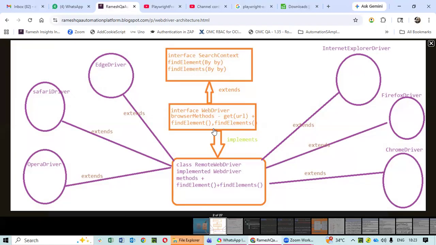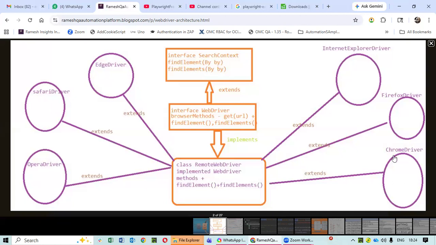But all these methods are implemented in the RemoteWebDriver class. RemoteWebDriver is extended by InternetExplorerDriver, FirefoxDriver, ChromeDriver, OperaDriver, SafariDriver, EdgeDriver. So this is the parent for all these child classes.